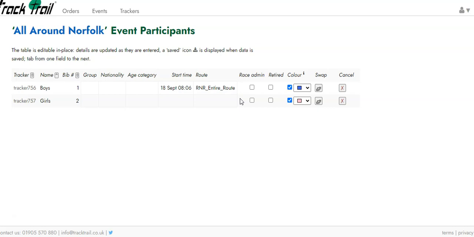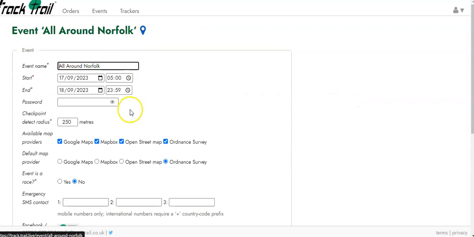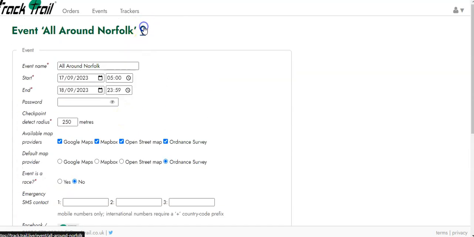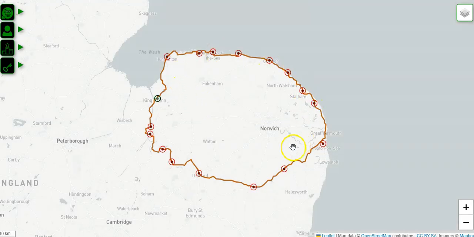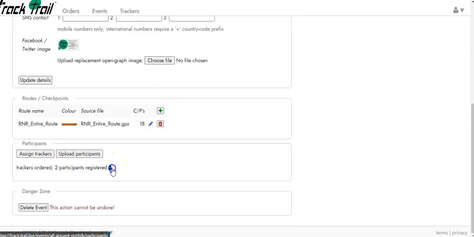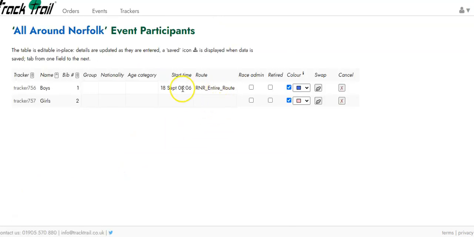Largely speaking, there are 3 levels. You can either create an event and add trackers to it, and your trackers will simply work and show on a blank map. Alternatively, you can add your GPX files to it, and then you would get that cosmetic line which appears on there, and you can add lots and lots of different GPXs. Finally, if you want to leverage the speed and distance calculations, the most advanced part of our system, you can do that by going into here, choosing which routes they're assigned to on each given day, choosing the start date and time, and potentially customizing some of these items as well.